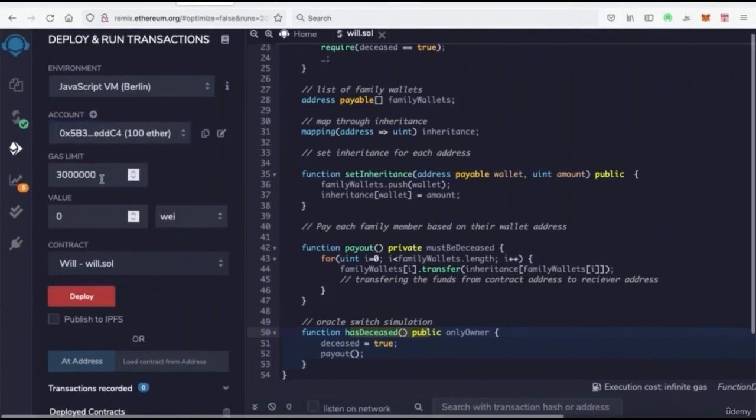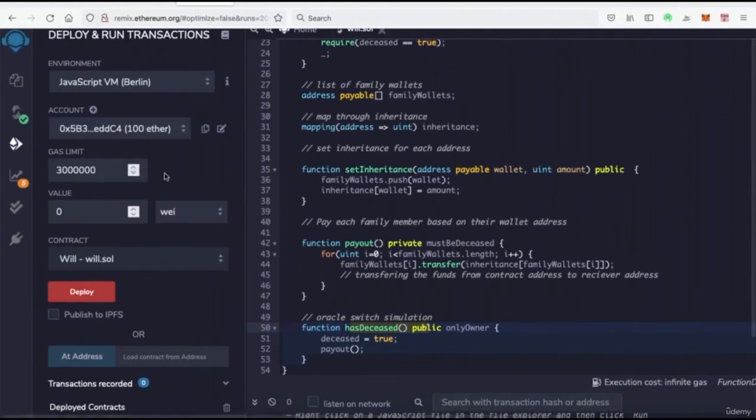Now, underneath account, we're going to see gas limit. The gas limit is essentially the fees that we're going to be paying. Now, what do I mean by fees? Well, gas fees, right? Every time you do a transaction on the blockchain, there is a protocol so that it takes a certain gas fee to complete the transaction. Ethereum during its bull run of 2021 in the first quarter had heavy gas fees. For those of you who are already into cryptocurrency and were aware of that, you will notice that you had to pay heavy gas fees because the usage was so high. Now it's a lot better.